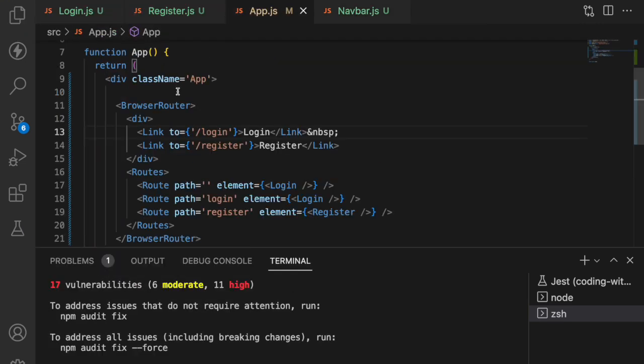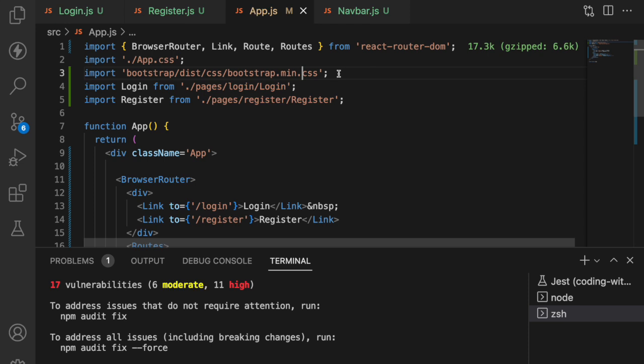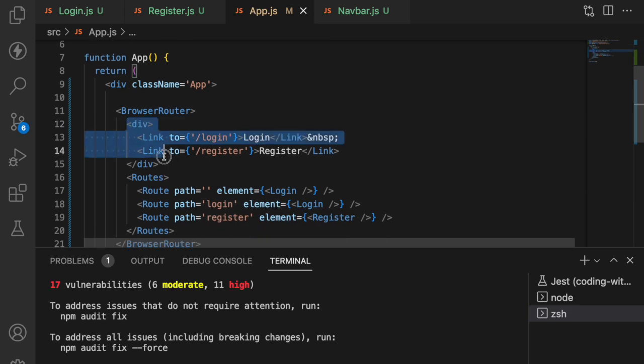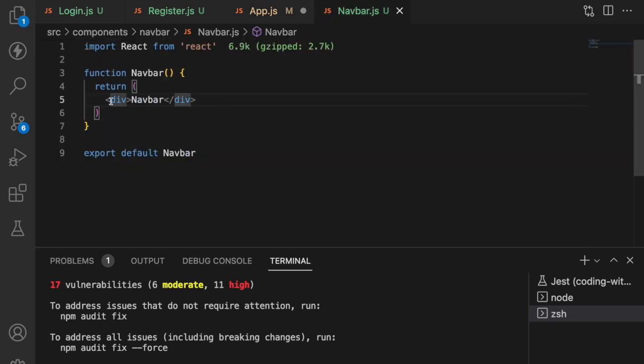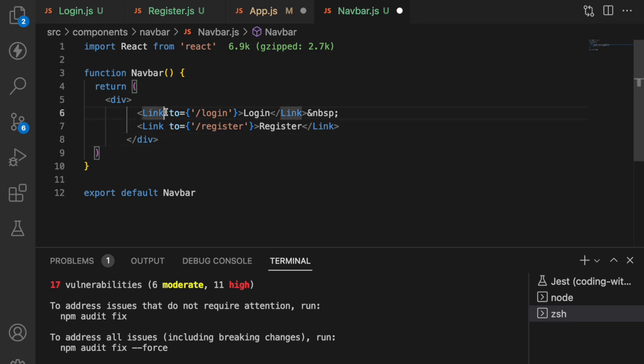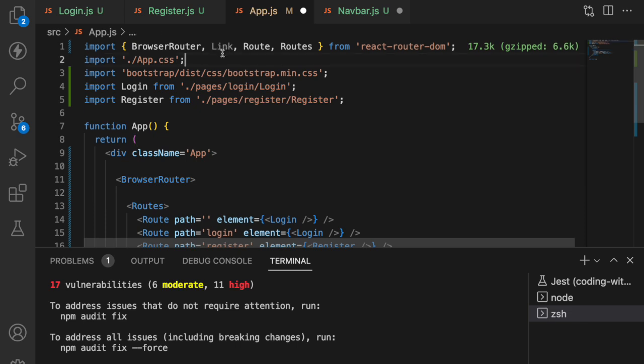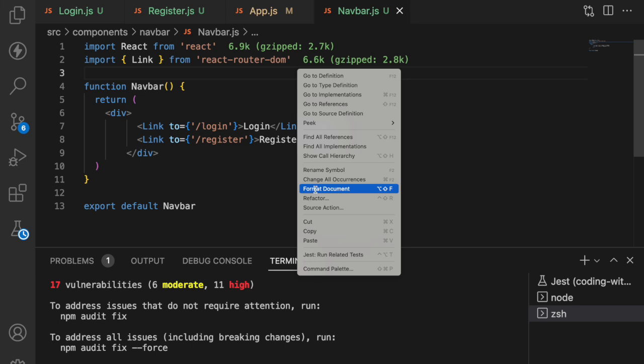As I imported this CSS directly, I can use it in all the components, as app.js is a parent component and we are not doing a modular CSS import. That's why we can use it at any place. So now I'll go into Navbar and change our content. First thing, I'll remove these whole links and put it over here, save this and import this Link. And let me remove the link that is unused. Save this and Navbar, save this and format.